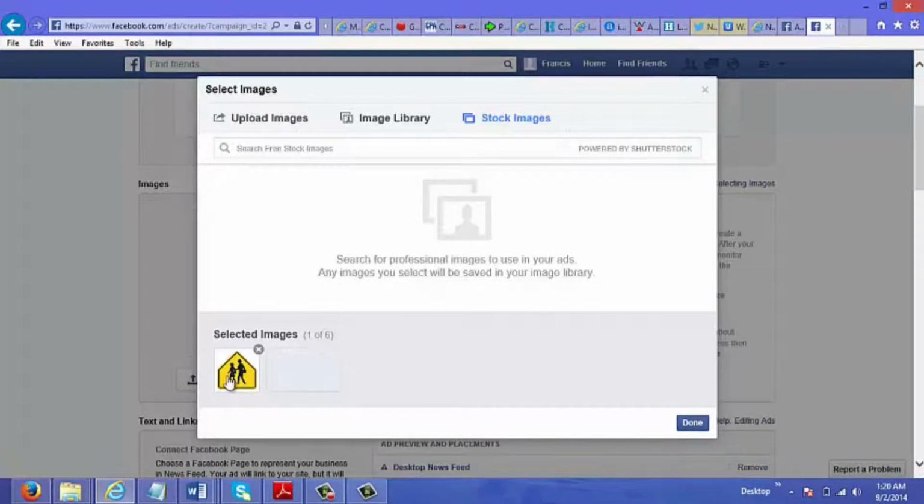There's already one chosen for me here. So what you would do here is choose 6 images. You would have 6 different ads, and then you test them out, because when you log into your account, you could see which ads are doing well. The ads that are not doing well, you could just delete. But for now, let's look for some images here related to car insurance.